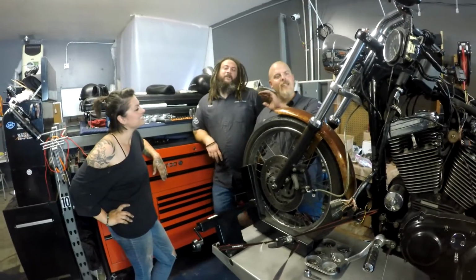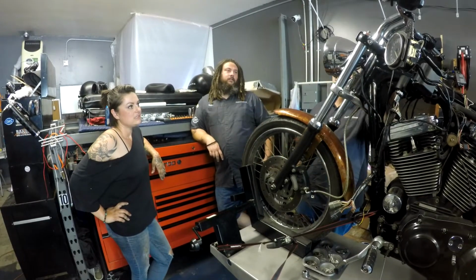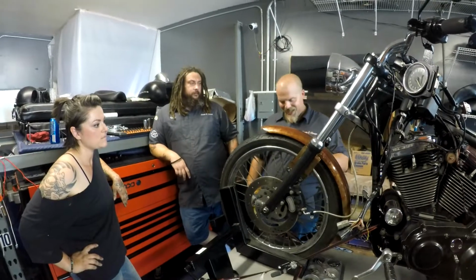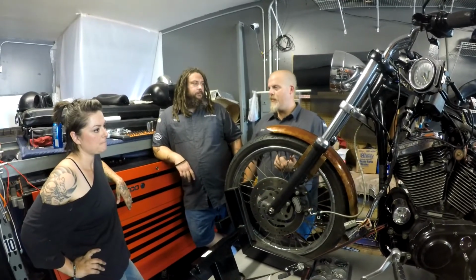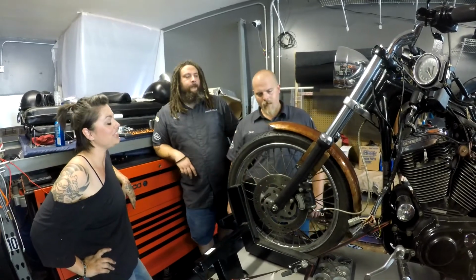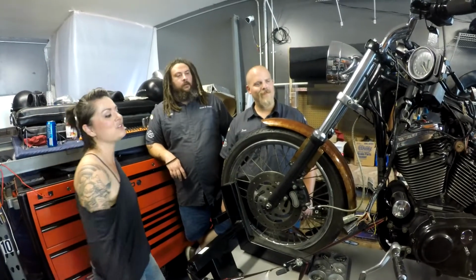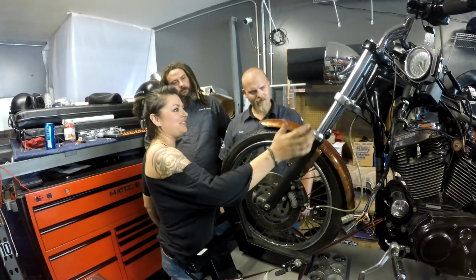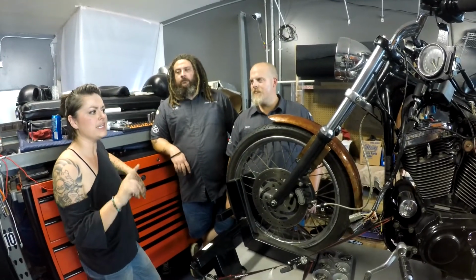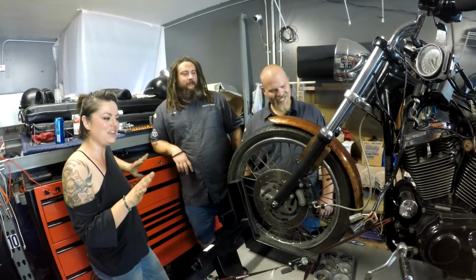All right, so on the front end of the bike, we completely took it off. The entire triple tree, steering stem, bars, forks. She decided she wanted the legs black, right? Yeah, those are also Cerakoted. So not only did I get the wonderful pleasure of sanding all of my tins, but I also got the wonderful pleasure of doing all the forks as well. I don't know which I despised more, sanding the tins or sanding the forks. I'm not really sure. I think they're pretty well even.